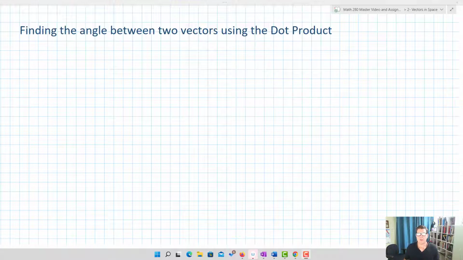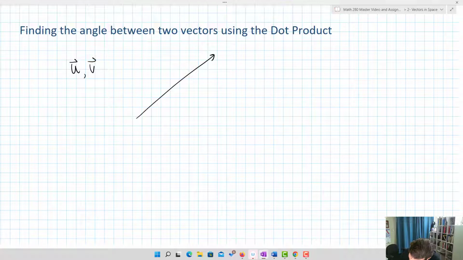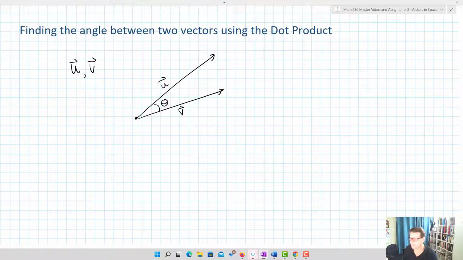So now we're going to start talking about the dot product and using it to do one of the most handy things that we can do with it, which is finding the angles between two vectors. We're going to use it a lot as we utilize the dot product. So let's imagine that we've got u, some vector, and we've got v. These are two vectors, and we're going to write these in 2 dimensions. There's u, and then I've got v here. And in between these two, there's an angle theta.